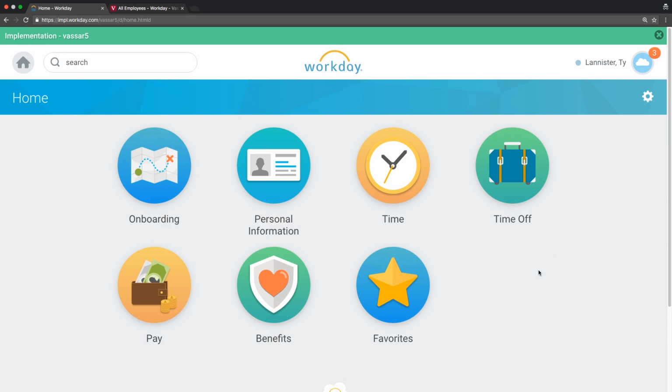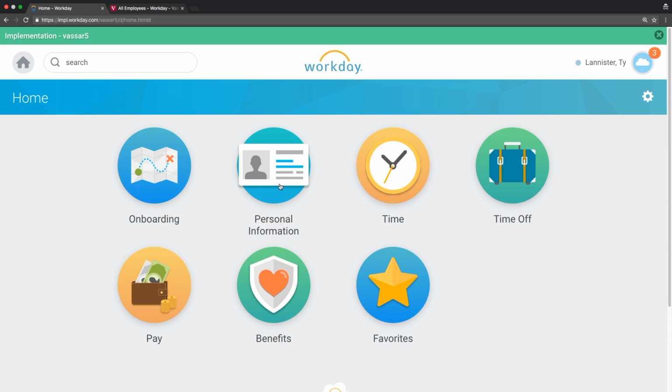All right, any questions about that quick menu and the options on it? Okay. All right, so let's talk a little bit about the worklets. Those are these big, friendly, colorful icons on the home screen. As I said, there are a number of ways to navigate around Workday. You'll probably find the one that works best for you. Some people prefer to use the worklets to navigate to where they want to go. Some people know the pages that they visit often, and they can search to find the function that they want. We'll just go ahead and click into one of these to start.